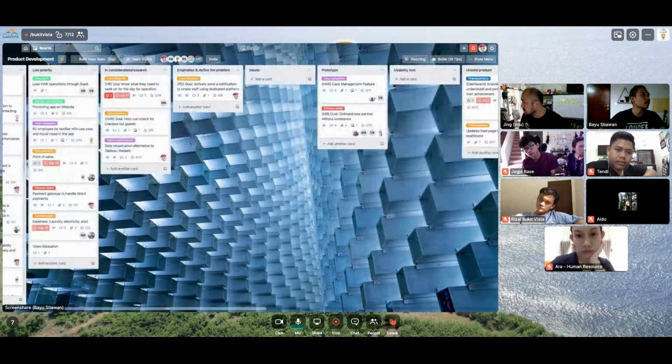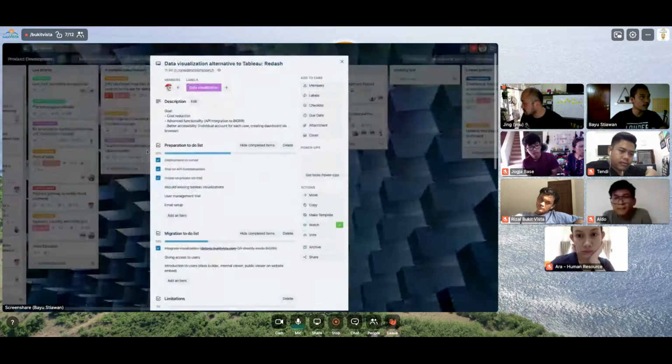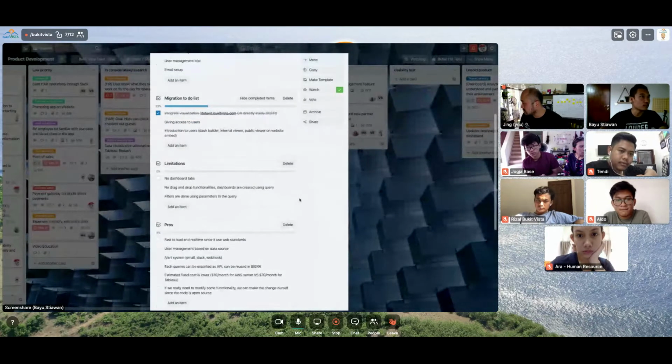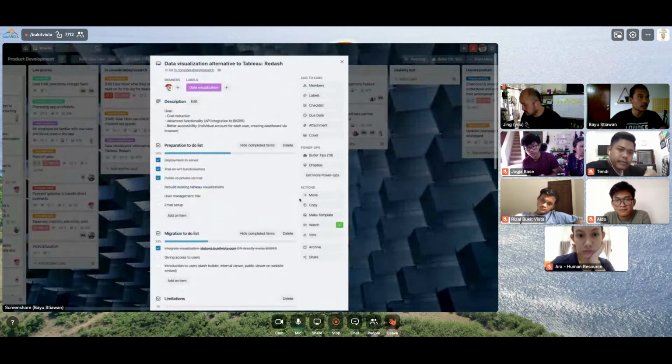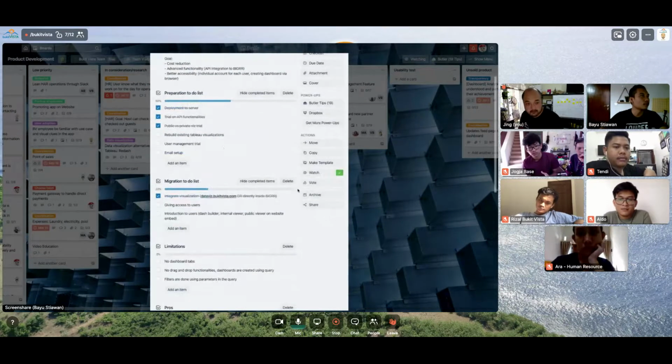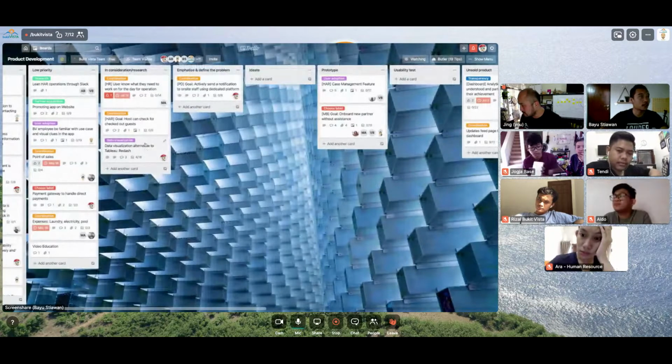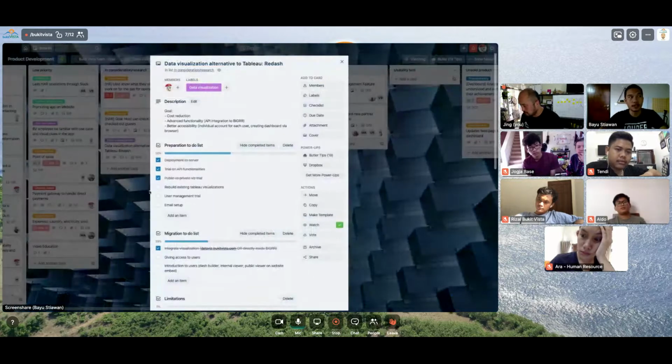There's another one from me. Oh yeah, I want to bring this to product development. This is initially from the internal tools. I have discussed it with VD, so I want to bring this to product development. This will need to import all the questions about that. So this is still in the consideration or research stage. I'm doing this solo, doing research first before we get anyone to support my project. I need to make sure that my hypotheses are proven first.